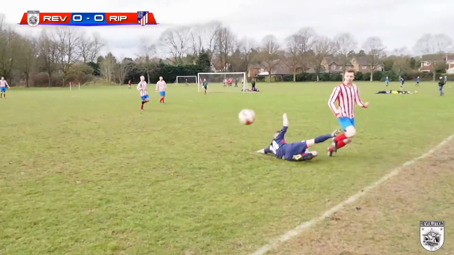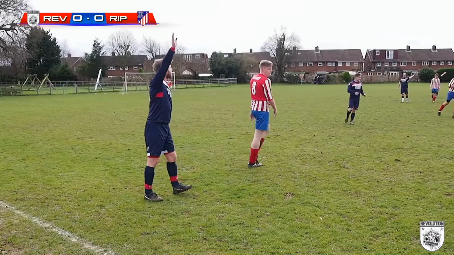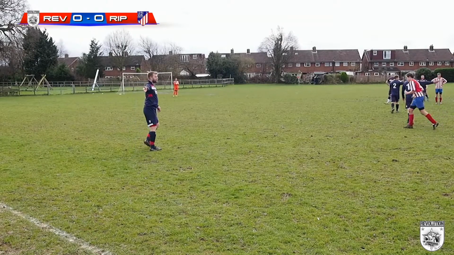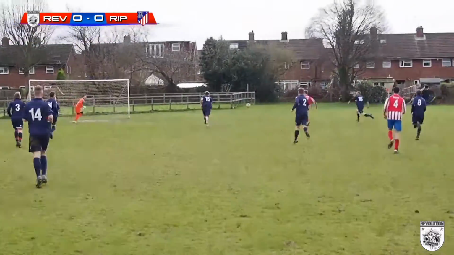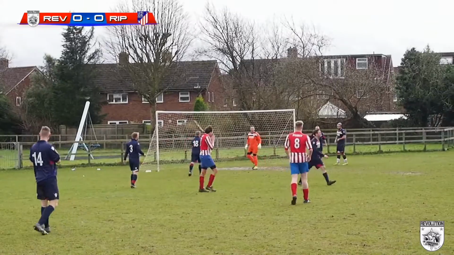Well, this is the third time Revolution have played Ripstone this season. They played them in the cup as well, narrowly losing 3-2, but then beating them 3-1. One of the few teams to beat Ripstone this season. So Revolution looking to do it again, but they've not switched on from the throw-in, and the ball played across and it's lifted and it just comes over the crossbar.